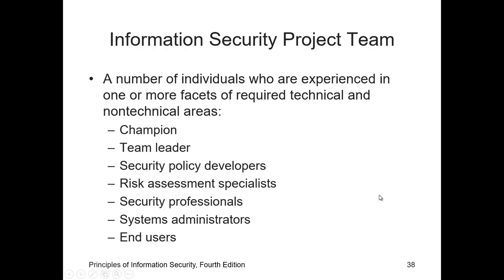The Information Security Project Team includes individuals who are experienced in one or multiple areas of security, whether technical or non-technical areas. Starting from the top down, the team will include the champion, who is the senior executive who promotes the project and ensures its support both financially and administratively at the highest level or levels of the organization.